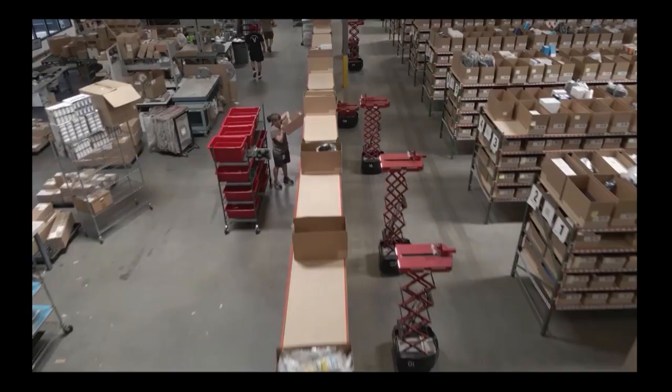You can see that here in one of the examples. It's basically a warehouse setup where we have a picker wall where the robots on one end are bringing in the items for the people to pick for that day. So the person on the other side can come in at different times of the day, pick those orders, and move them out as quickly as possible. That's how we're able to ship these items as quickly as possible to the consumers.